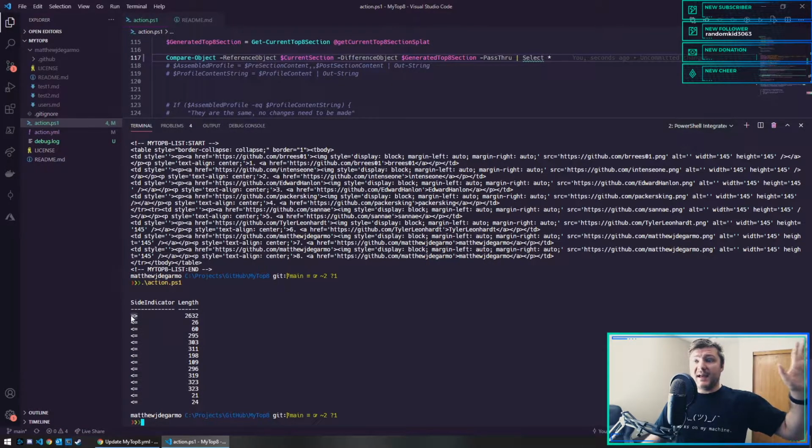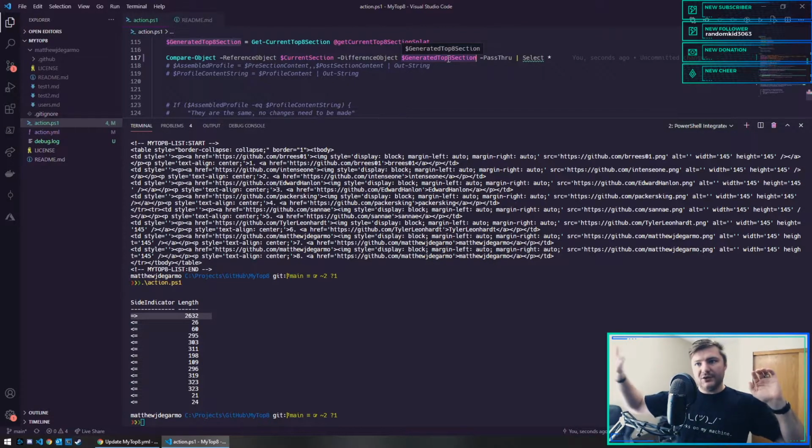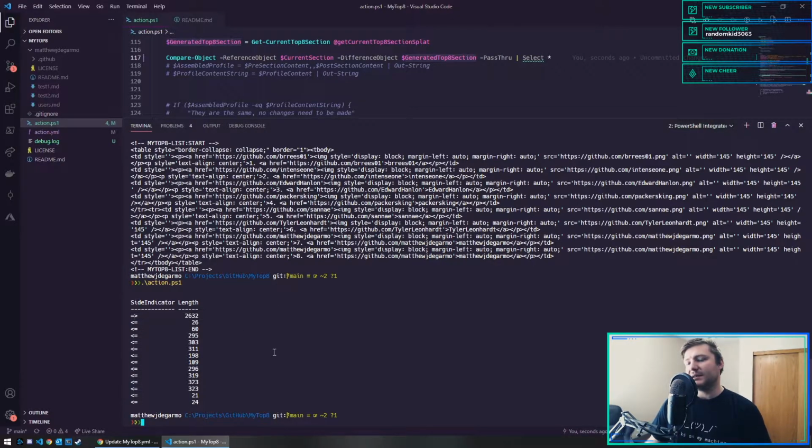So it's saying that something on this line exists on the right-hand side, which in this case is generated. So something new in the, you change the order or something, that's different than what's over here in your reference object, current section. But right now they're the exact same, and it's still showing me these.